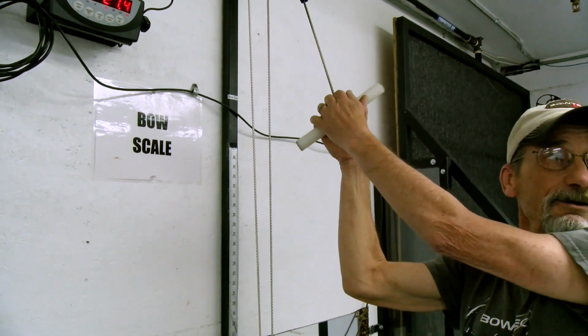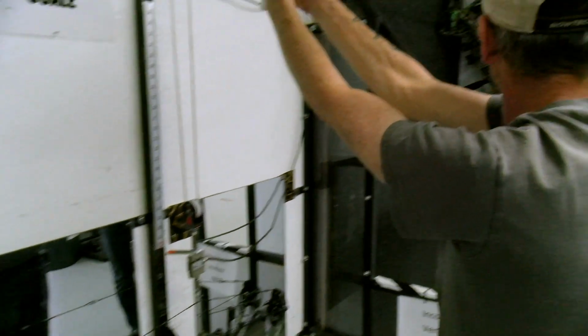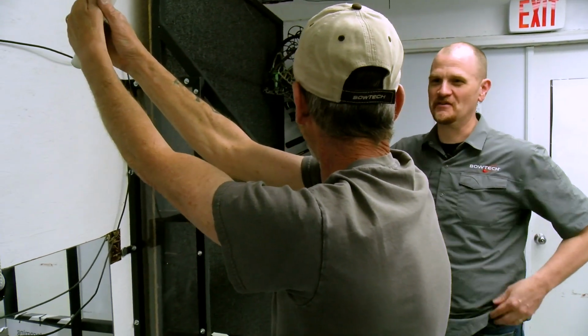Yeah, I wish I had one at home. Yeah, no doubt. You might not get away with your fishing tales, though, if you're going to use this for a fish scale.